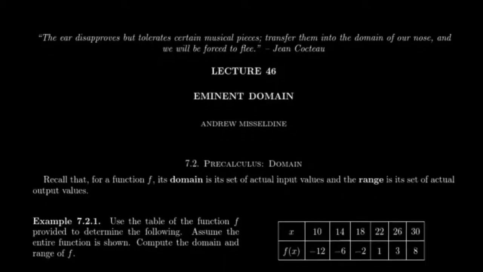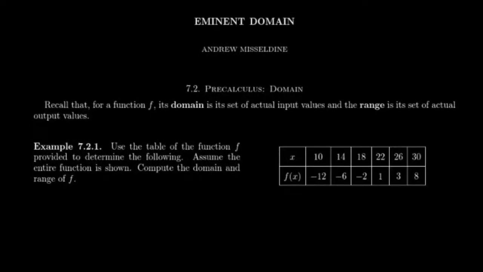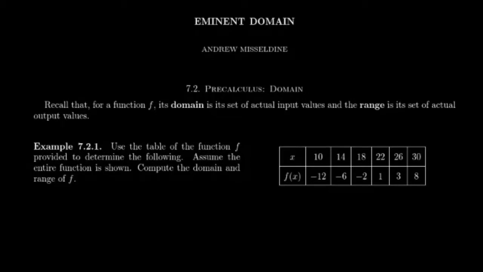The way that one determines the domain of a function has a lot to do with how that function is represented. We've seen many different ways of representing functions throughout this lecture series. One way is to represent the function in some type of numerical format — if we just know specific points, like when x equals 10, f(x) equals negative 12; when x equals 14, f(x) equals negative 6; or when you take 18, f(18) is negative 2. This is just a little scatter plot. This is oftentimes how a function gets started — we collect data through some type of observation, survey, or poll, and then we try to determine an algebraic formula from that. It's very common to represent a function using this type of numerical expression.